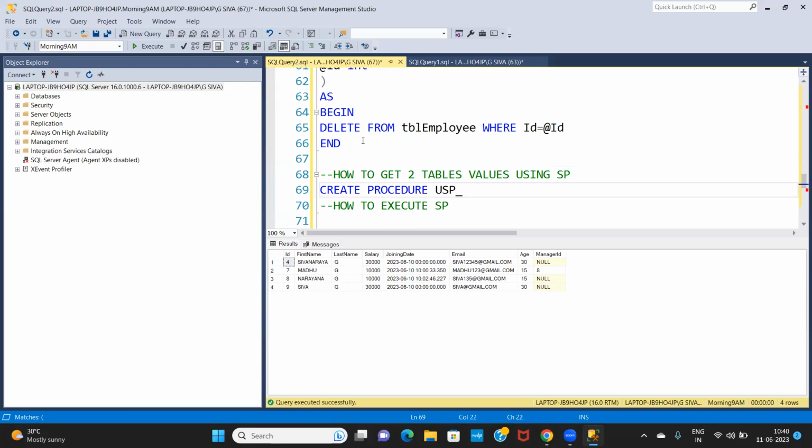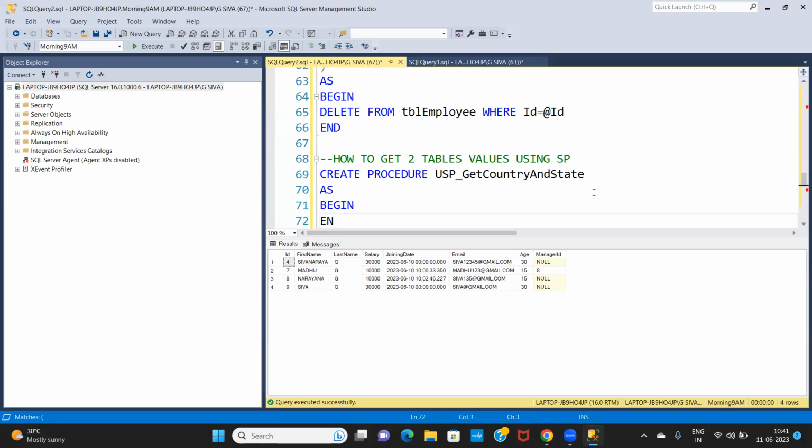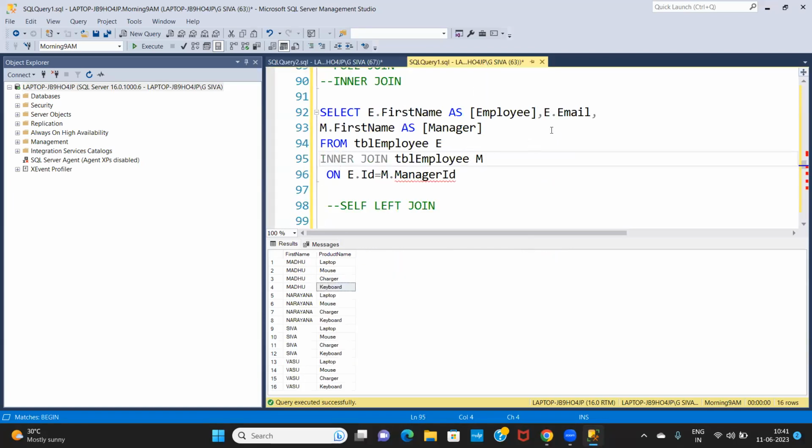I'm going to give the USP, I'm giving the get country and state. That means we are getting the country information and the state information. Syntax is as begin and then end. We don't pass any input parameters, that is why I'm not passing.